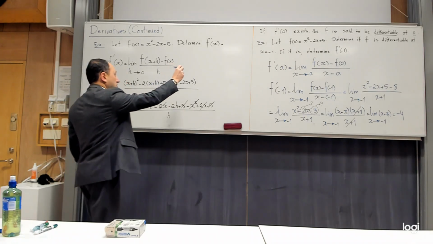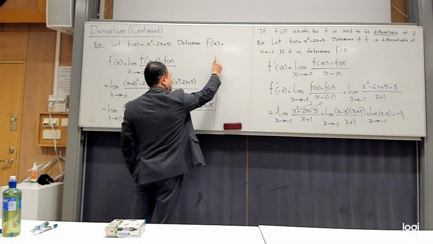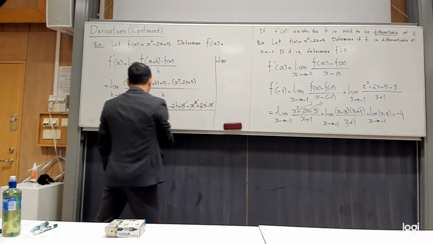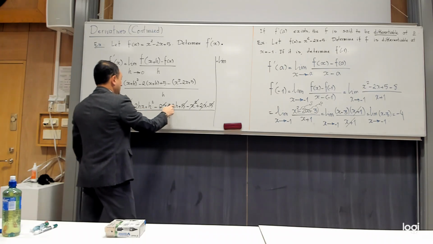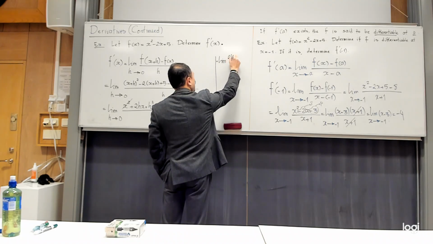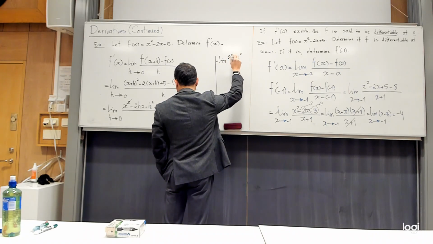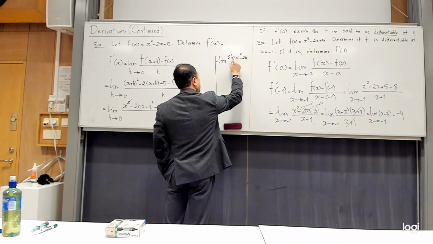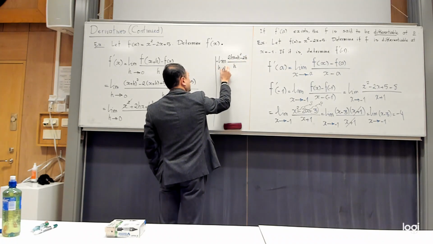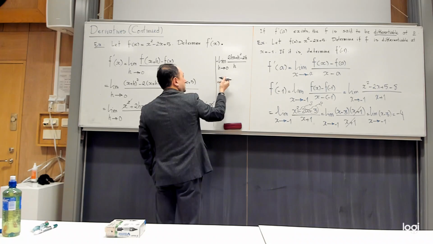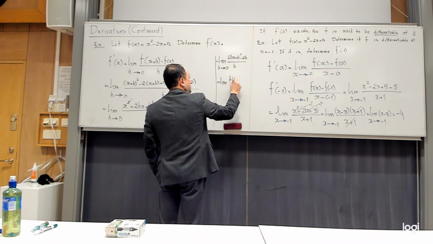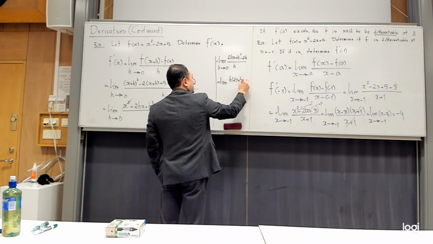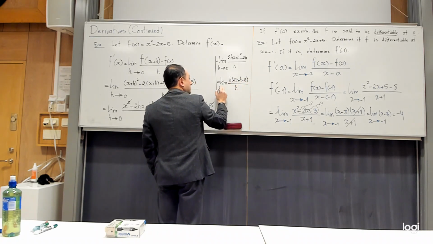So let me write here. So this becomes the limit. What is left for me? 2hx plus h squared minus 2h, yes? 2hx plus h squared minus 2h divided by h as h goes to 0. Okay, what is the next step? Clear, yes? I can factor an h out. It becomes h times 2x plus h minus 2, divided by h, as h goes to 0.